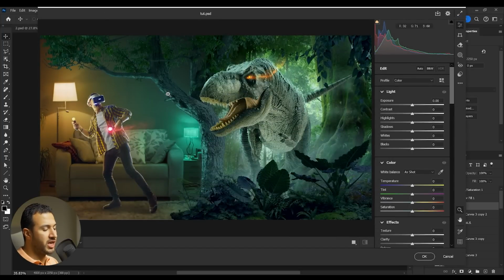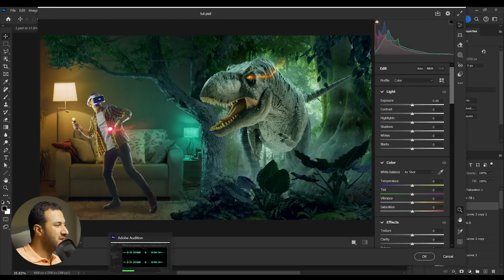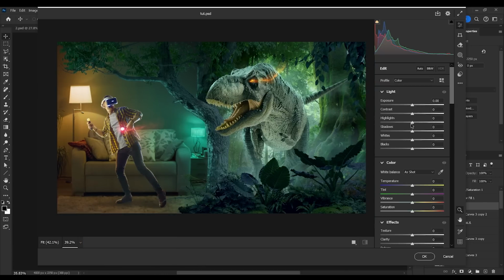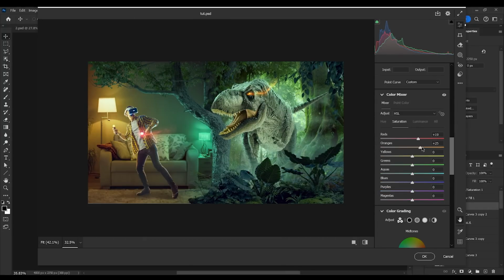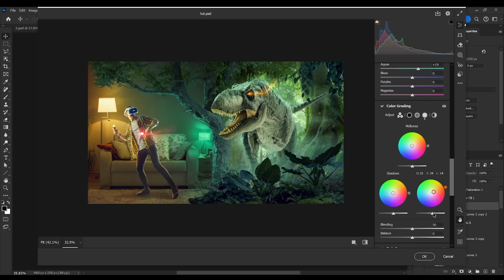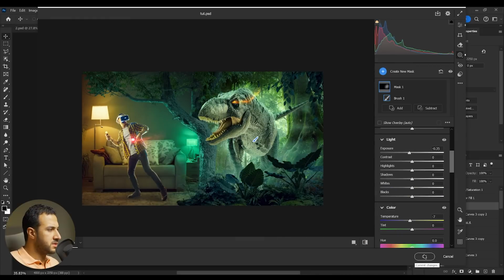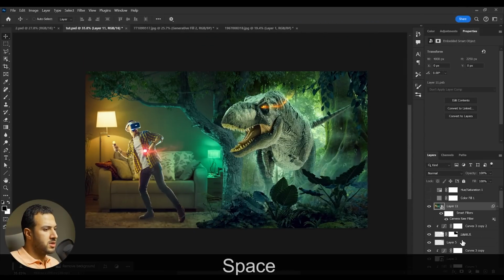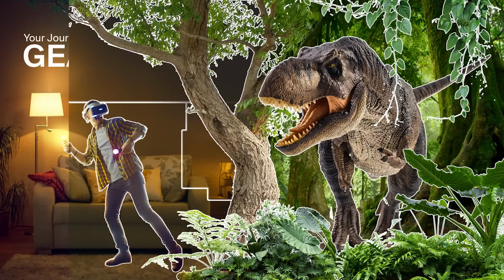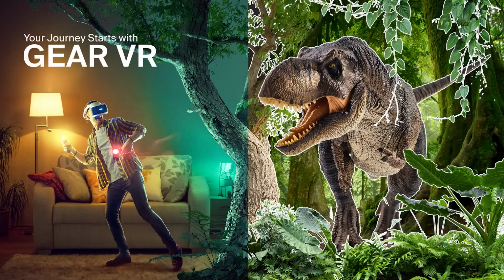Here we can change or move every slider we can until we get the best results. Let's see. Okay. Here is before. Here is after. Very, very nice.